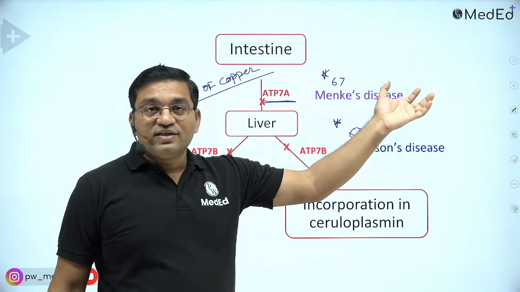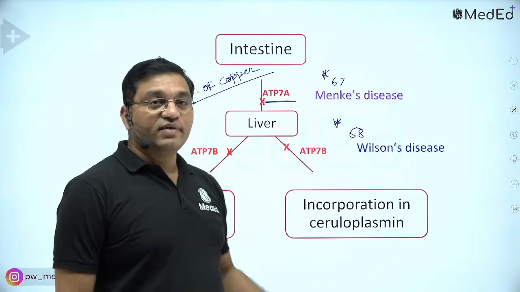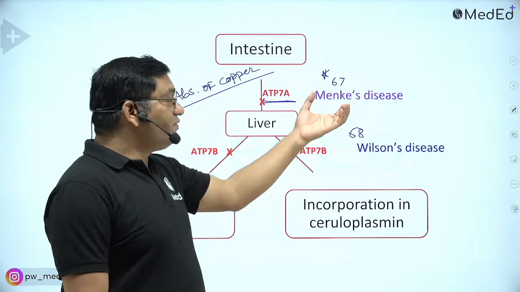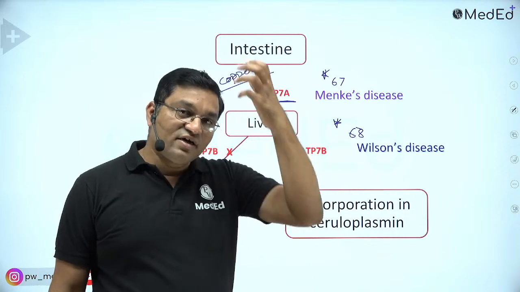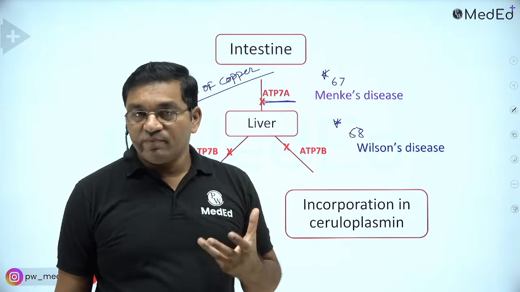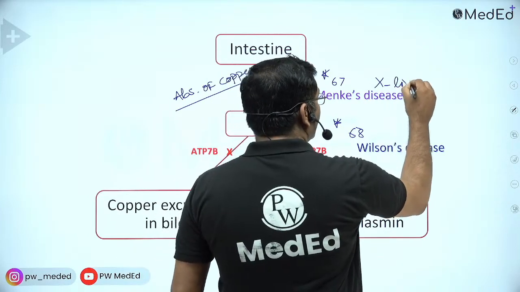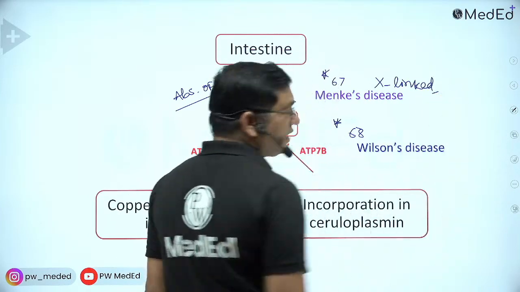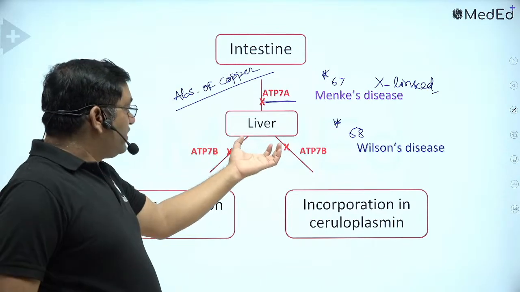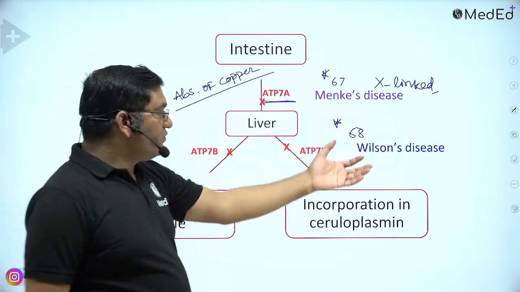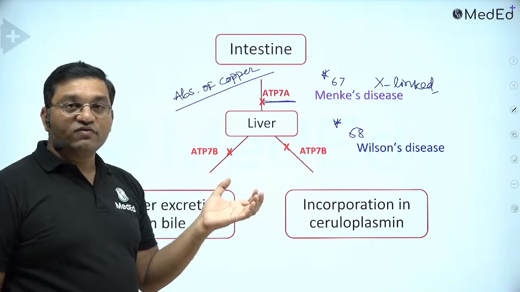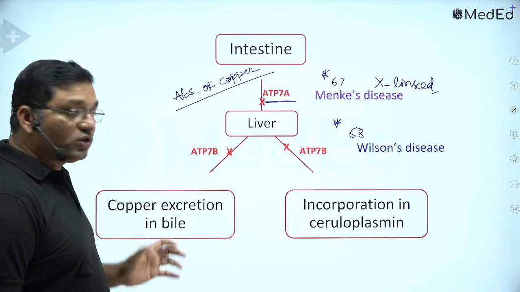So specifically the lysyl oxidase is affected in Menkes disease. There is CVS malformation, there is brittle hair in Menkes disease and hypopigmented patches. It is an X-linked disease. Typically affects the males. Menkes disease. Okay. And the ATP7B mutation causes Wilson's disease, and it is required for excretion of copper into the bile.